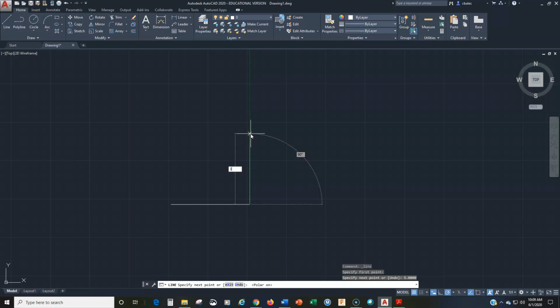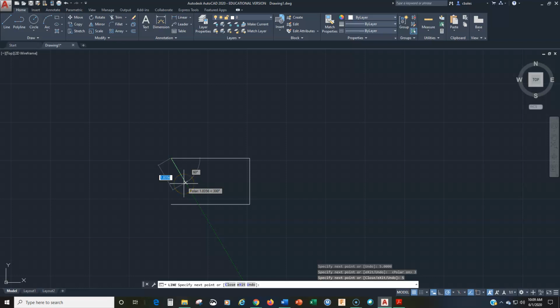3. And I hit enter, and then I come around here, and I'm going to hit 5. I don't need to put -5 because I'm already pointing in that direction, right? If I go in this direction, then I will need to put -5 because I'll be moving in the negative direction from the way I'm pointing. All right, so I'm pointing this way, so I'm just going to hit 5.